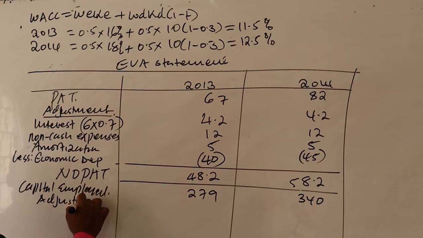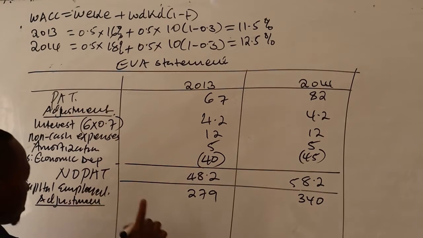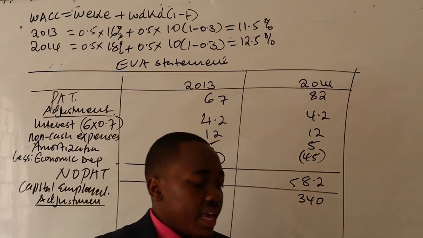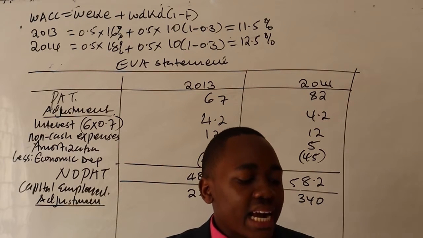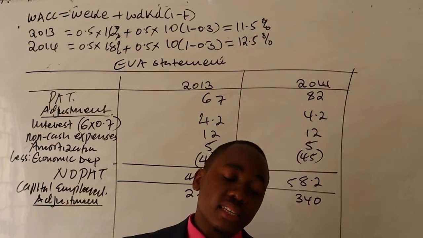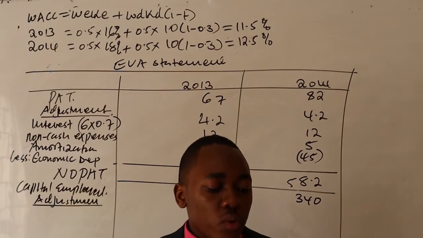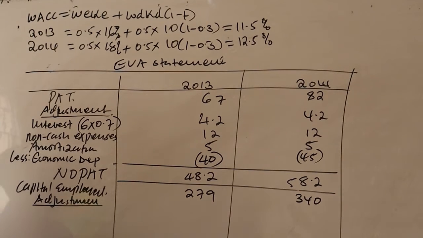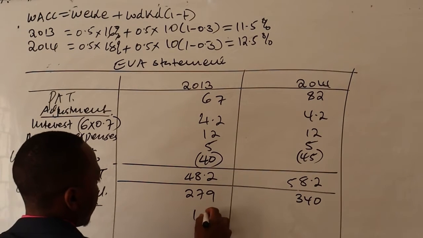One of the adjustments is note number 2. We are told that Great Group Limited has an uncapitalized lease valued at 16 million in each of the years 2013 and 2014, which were not subjected to amortization. There was an uncapitalized lease, so that means you capitalize it. Leases, you capitalize by adding it back to the capital. So it was an amount of 16.